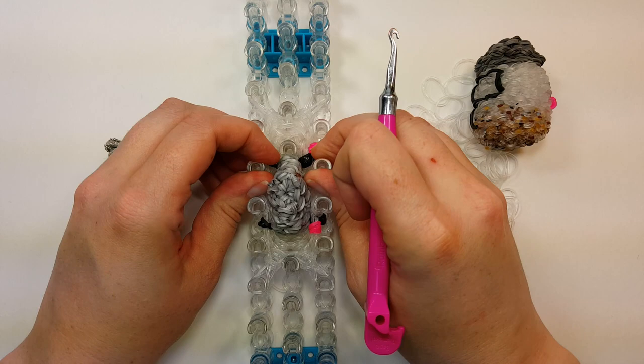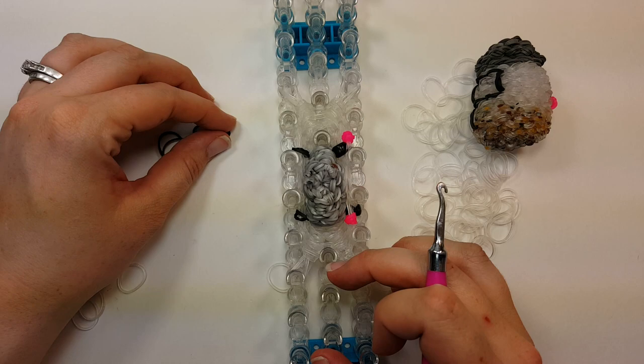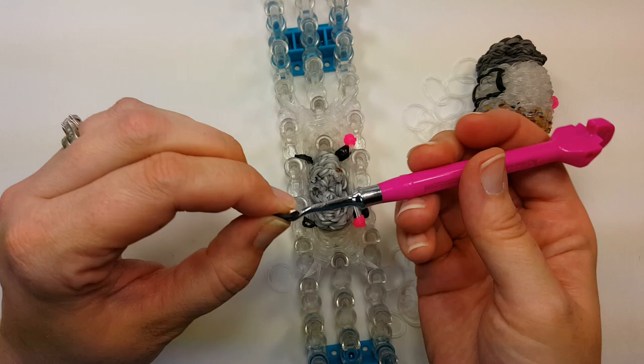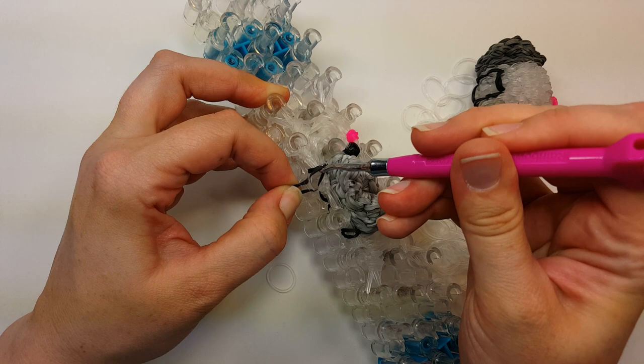Down. So now we need to put on some more cap bands on the back side and then our mouth band. So we start on the back side here. We just need to add the cap bands to the pins like we did before. So doubled band. And I'll go in through one of the middle pins. Grab the band. Pull it up through over the top of the pin. Pull it down. Flip it over.